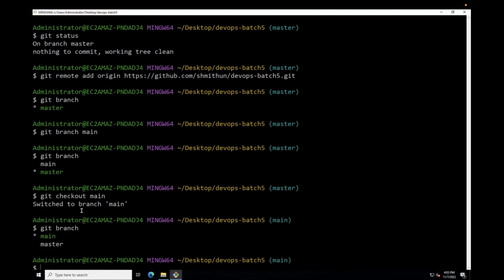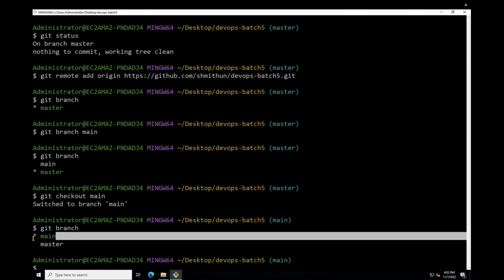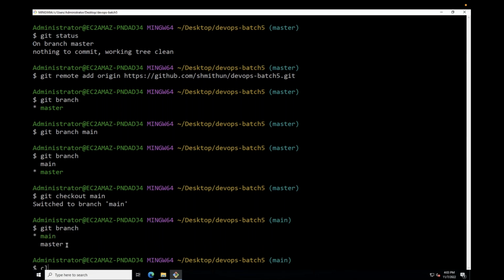Wherever the branch you are in, you can just switch to any branch. You can use the command git checkout and the branch name. Basically, it will switch to the specified branch. I have run this command and it switched to the main branch. Now it will be in the green state and also shows a star, which basically says you are in this branch, so that represents the current branch. Okay, so let us clean this.